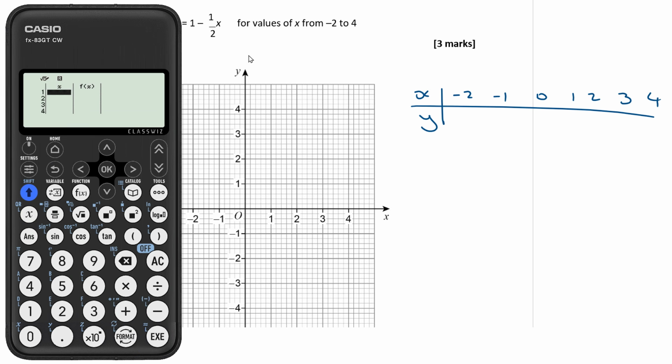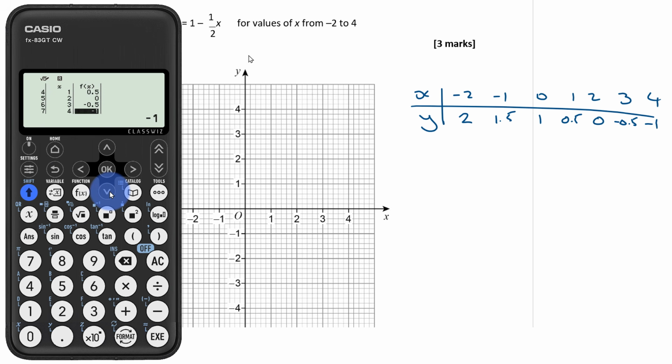So then next I'm going to put in the table range. So pressing options again, I'm going to say my table starts at -2 and it stops at 4. And I want every number in between, so I want to go up in ones. So that's going to give me my table of values then. So for -2, you can see I've got the value 2. And then underneath that, I've got 1.5. And then I've got 1. And then I've got 0.5. And then I've got 0. And then I've got -0.5. And then I've got -1.